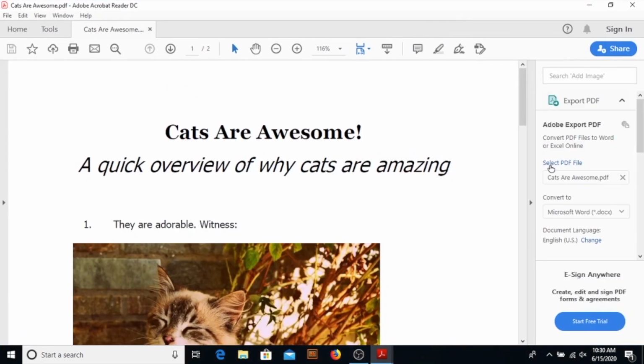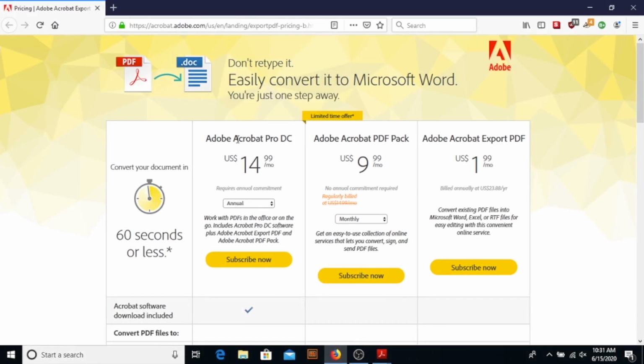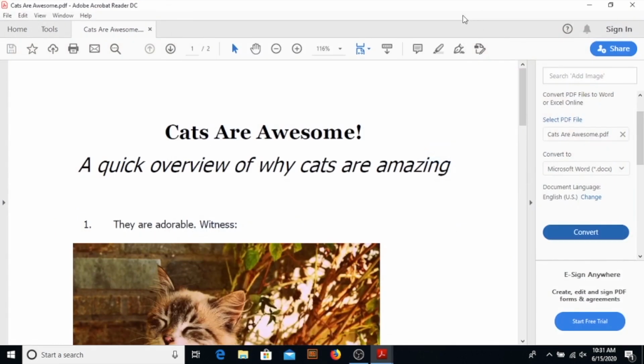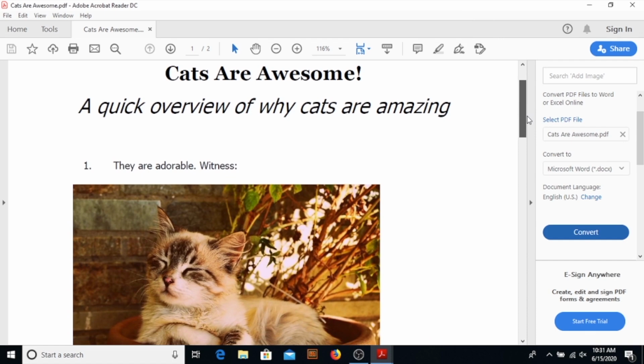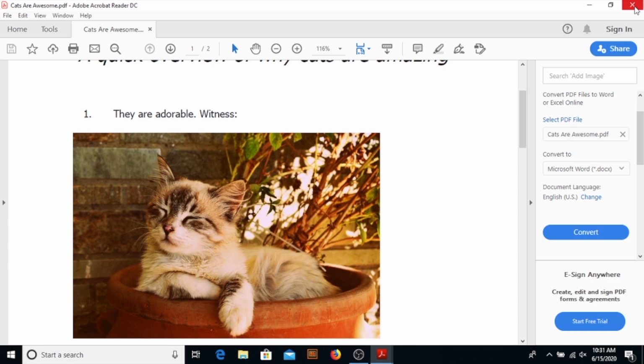I would say editing PDFs is one of the top questions we hear in our computer lab, because if you've ever created or received a document in PDF, that's portable document format, and you'd like to be able to edit it, it's hard to do without subscription-based software like Adobe Acrobat, or it's sometimes really difficult to decide which of the many free online conversion tools you can use and trust. You don't have to go through any of that, because you can actually edit PDFs using Microsoft Word and/or Google Docs depending on your preference. So I'm going to show you how you can do that in this video.